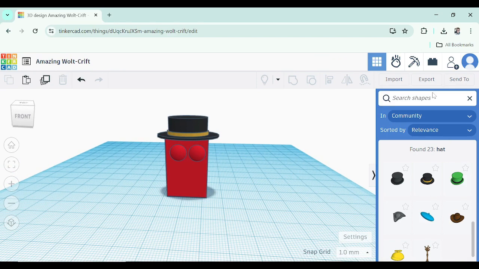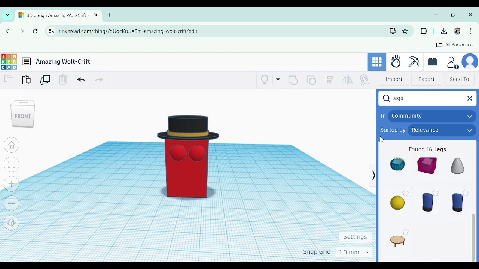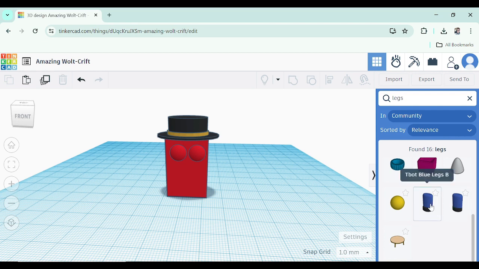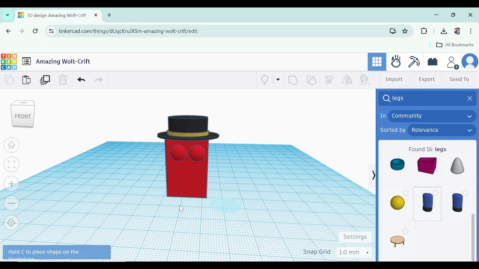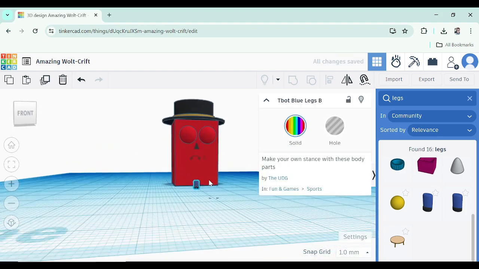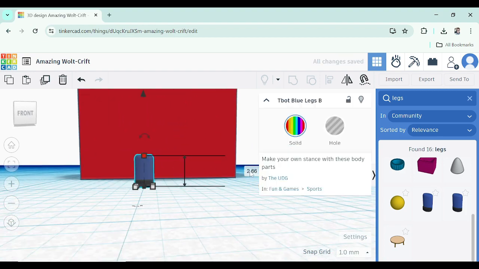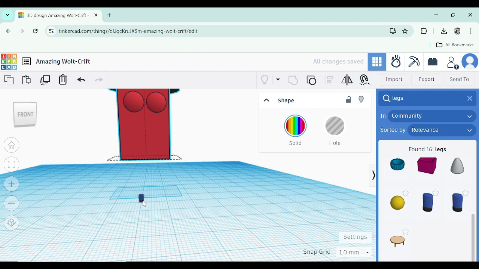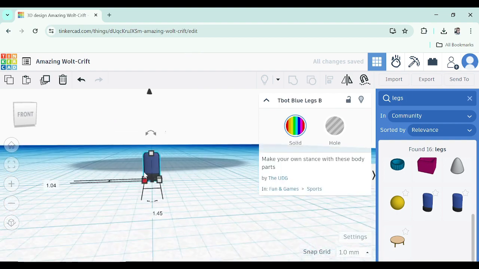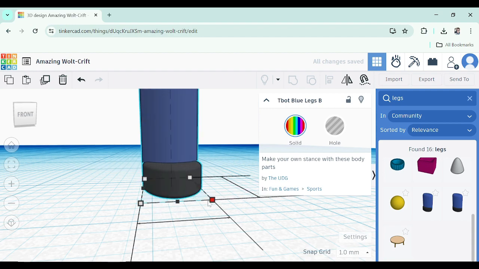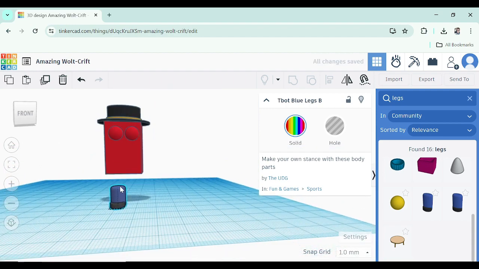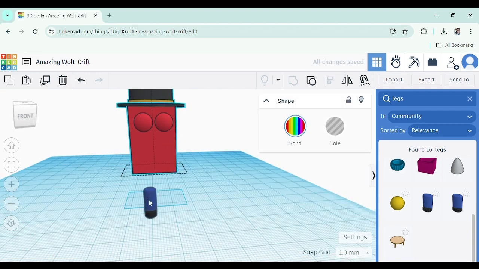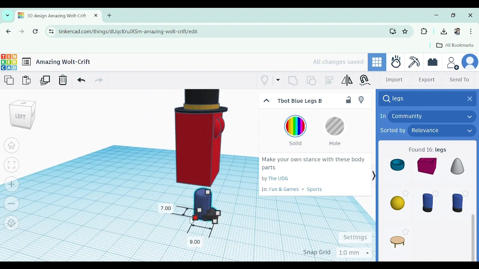Maybe I want to add legs to it perhaps. Maybe if I type in legs, see what comes up. You never know. There you go, so it gives me these kind of feet here, these blue legs. If I want to add that, well, that came up really small, didn't it? So you can just play around with this. If I get this and raise it up, and then play around with this, it's very small for some reason, I don't know why it came up that small. There we go, make it a bit bigger, and I can maybe add a leg to it, a little foot. Now I can put it in place, make it as big as you want it to be.